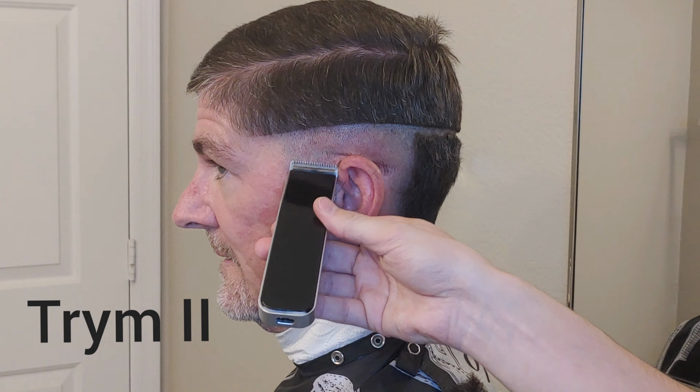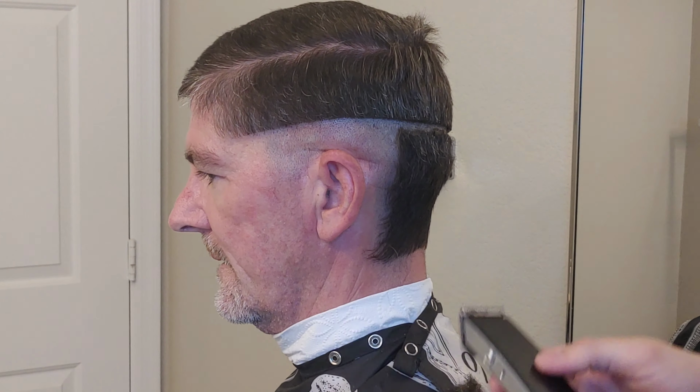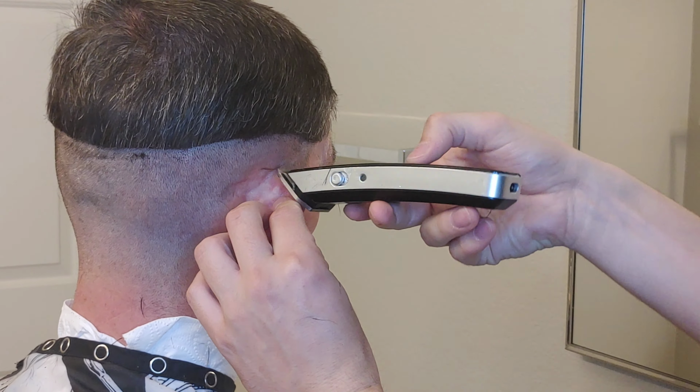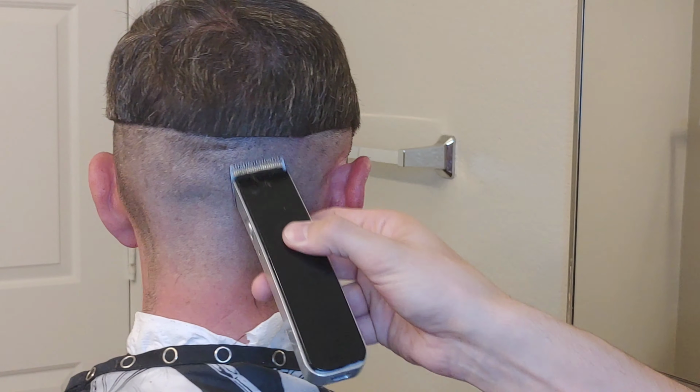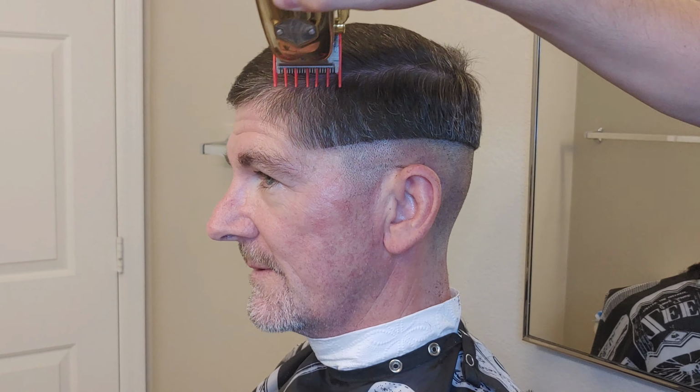I have my Trim 2 trimmers that I'm going to go ahead and clean up all the bulk underneath. And as you can see, these things just slice right through the hair, taking all that bulk off very quickly. That way I don't have a lot of hair left over when I go over them with the Bronze Series 9 shavers.